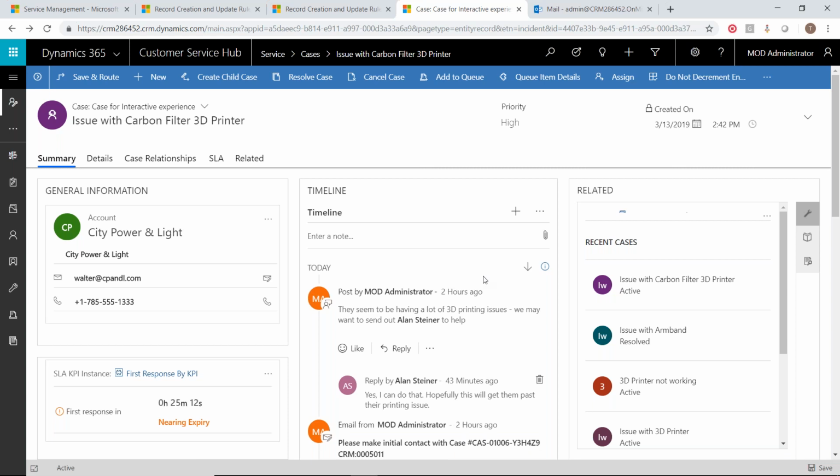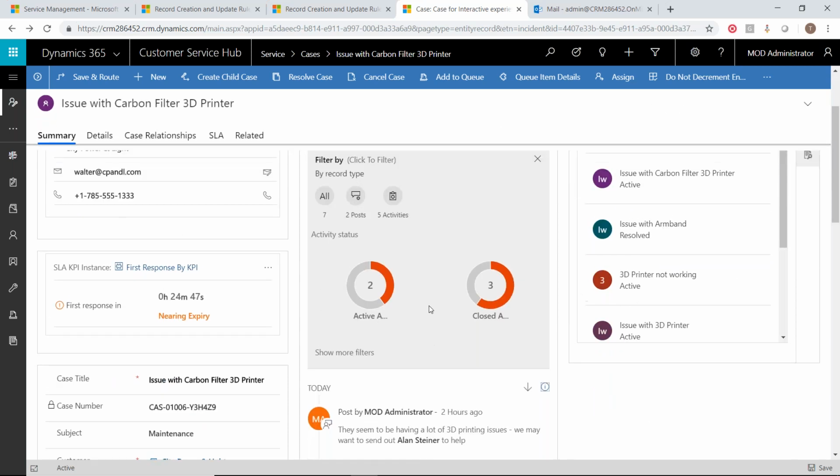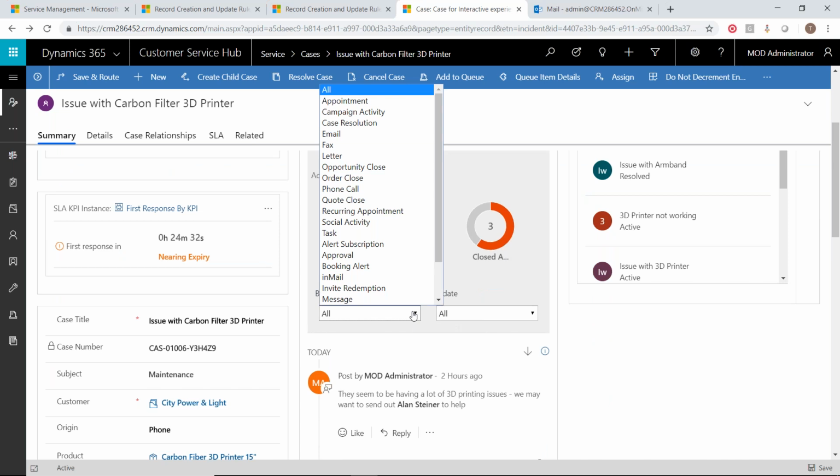The other nice thing, if you haven't seen this timeline, is that there are other nice capabilities in it. Sometimes this timeline can be very, very long. If I'm doing an email conversation with people, or if multiple people are talking to them about this, there could be 10, 15, 20 different items in this timeline. If I don't want to just scroll all the way down, I'm able to filter on this timeline right through here. So I can open up the filter pane. I can filter based on open activities versus closed activities. If I want to see different people's posts, I can filter on specific posts. Otherwise, I can add more filters, so I can filter by different items inside of here. Maybe I only want to see all the emails, or maybe I only want to see all the phone calls that were made with this case.